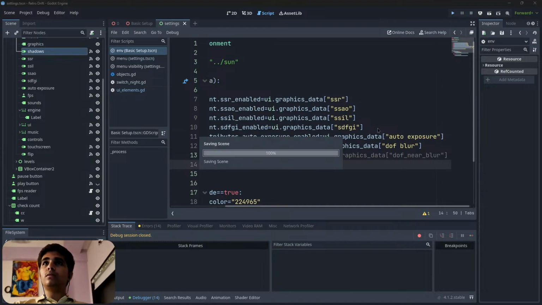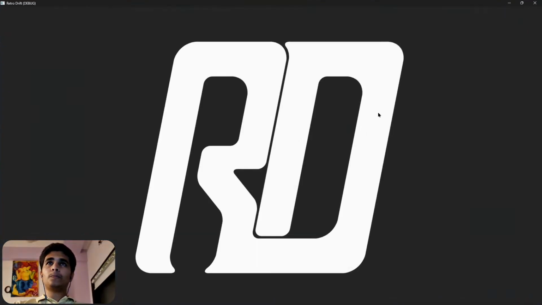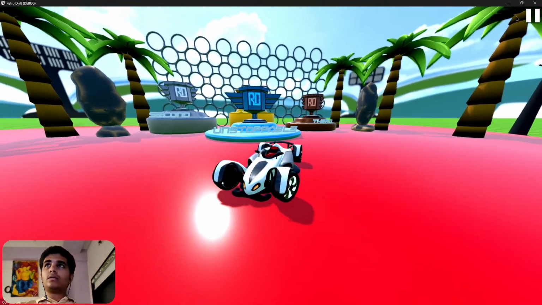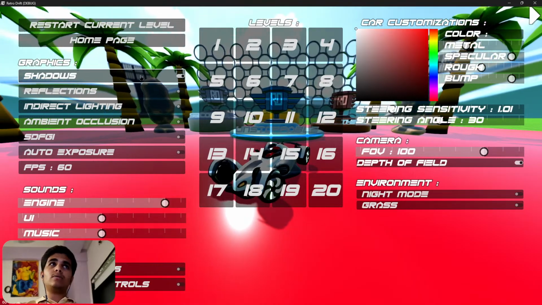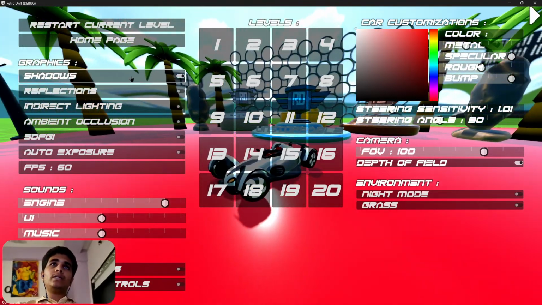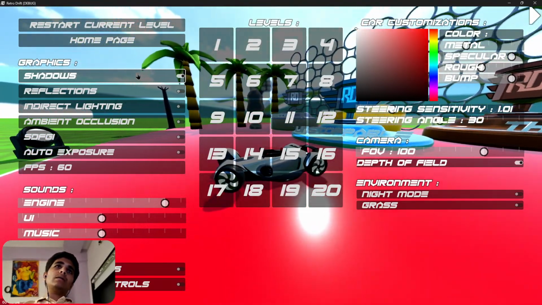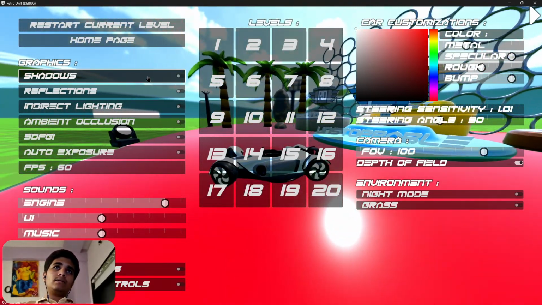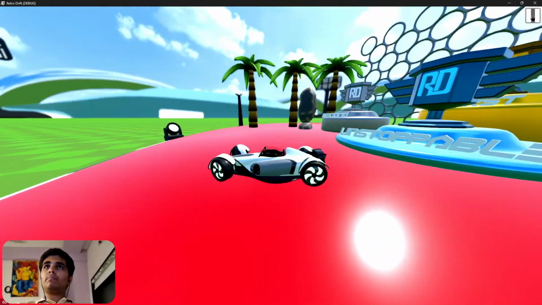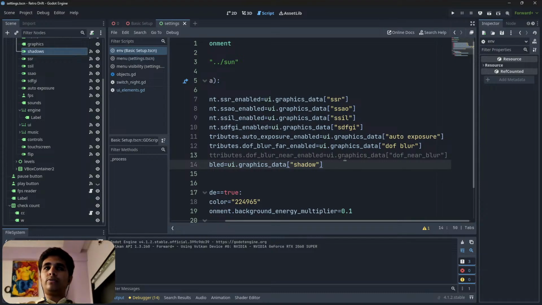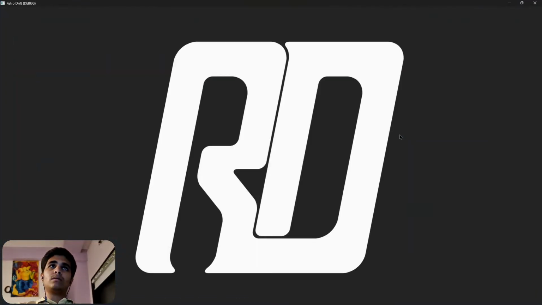And let's see. We have started now. Hopefully, if I turn off the shadows, and turn off the game, and then restart the game, the shadows will not be there, if I am correct.